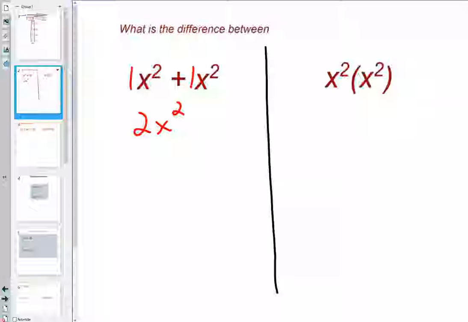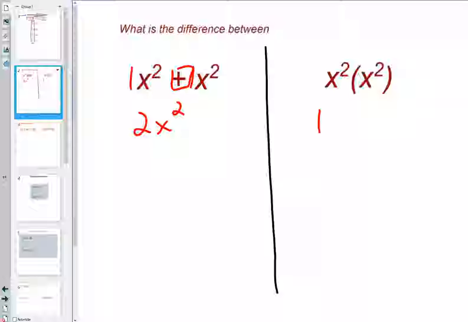But now we throw in multiplying and everything just goes bonkers. Then we get confused because now when you multiply, this is the same x squared, but now we don't have a plus in the middle. We're not adding them. When you write two terms next to each other in algebra, what are you being asked to do? Multiply, right? So now when you multiply, what the first page told you to do is to multiply the numbers in front. What does the first x squared have in front of it? A 1. What does the second x squared have in front of it? And what's 1 times 1? 1. But don't write this 1 because I'm about to erase it, because it's about to be followed by variables.